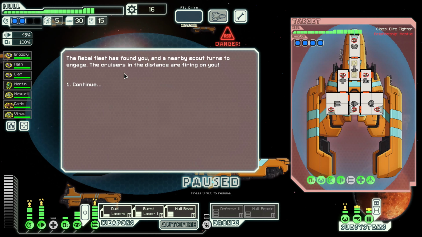A rebel fleet has found you. A nearby scout turns to engage. The cruisers in the distance are firing on you.